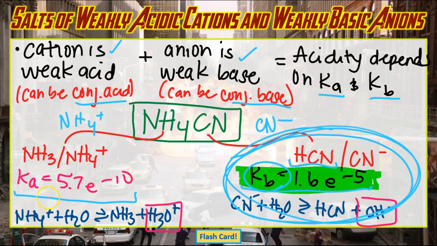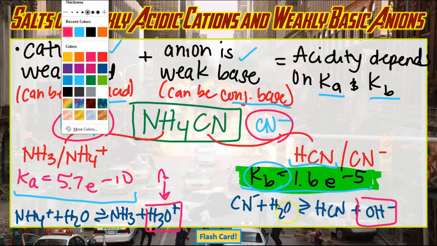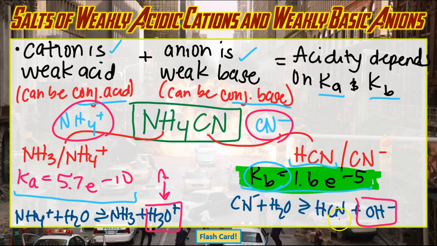What can we do to verify that it's going to be acidic or basic? We can take our conjugate acid and our conjugate base and do one thing: mix it with water and see what's produced. So we have NH4+ mixed with water, going to be in equilibrium to produce the weak base, NH3, and of course H3O+. This is what causes acidity. Then we have our CN- here, and that's going to also be mixed with water to be in equilibrium to form HCN, which is our weak acid, and of course OH-. This is what's going to cause basicity.